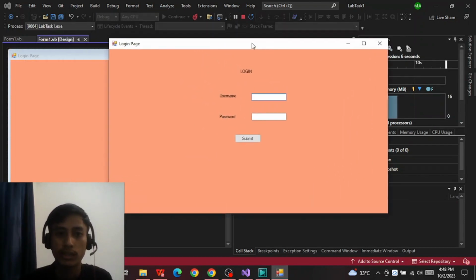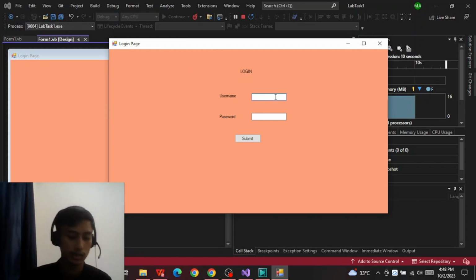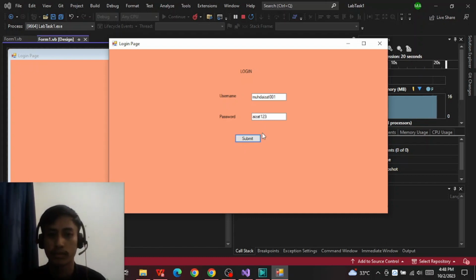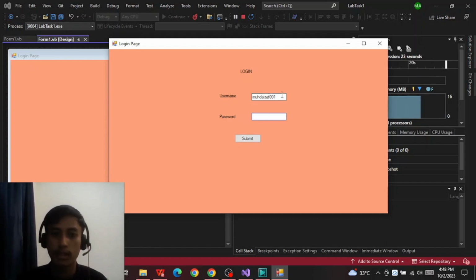So here, as you can see, we have this login interface, which has the username. So the user can key in their username and their password. And this button also can be used, but this is only in a simple way. Okay, so that's all from me. Thank you.